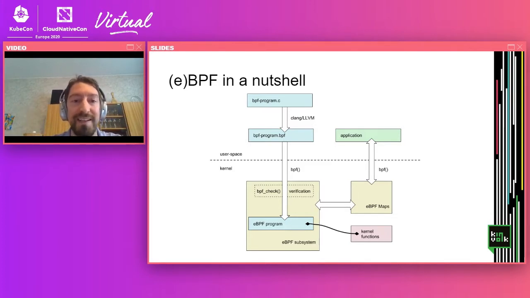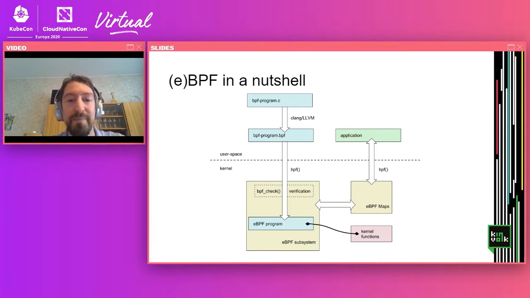So I can explain a bit more in detail what eBPF is, this extended version of BPF. The workflow looks like this. At the beginning, you write a BPF program, usually in a language like C. You can compile that with Clang/LLVM into BPF bytecode. Then this BPF bytecode can be uploaded into the kernel with the bpf system call. The first thing the kernel will do is verify the BPF program to see if it is safe. It will make sure it's not possible for the BPF program to access any random memory in the kernel or corrupt your data. So it's not like kernel modules, where it's dangerous. Using a BPF program doesn't risk crashing your kernel.